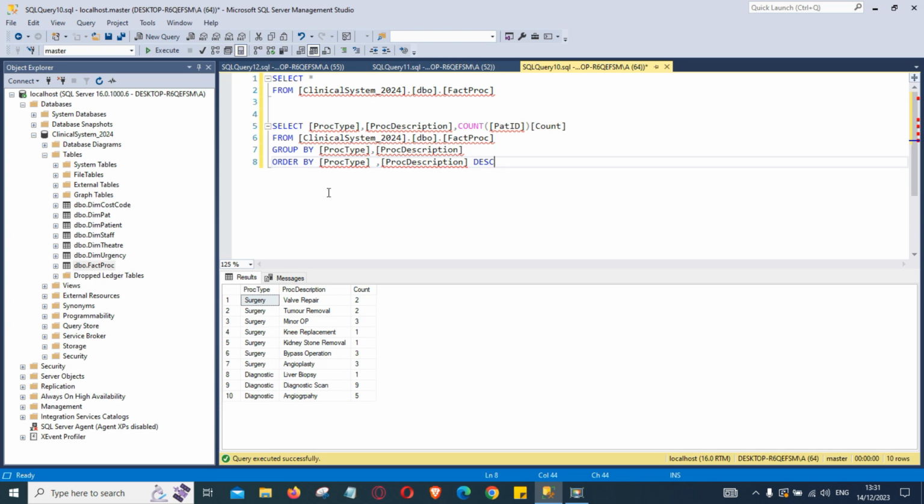After covering this, another relevant topic is the filtering option using the having clause. Before that, we did the filtering using the where clause, but now we are going to use the having clause.